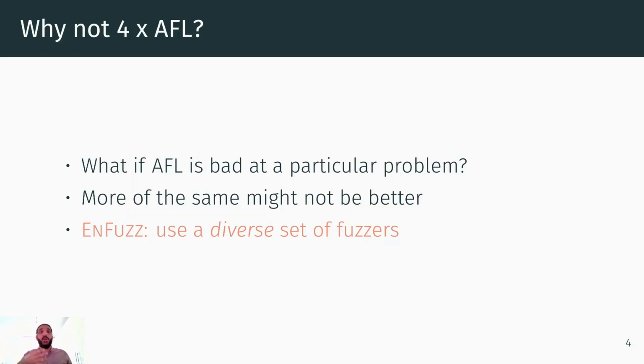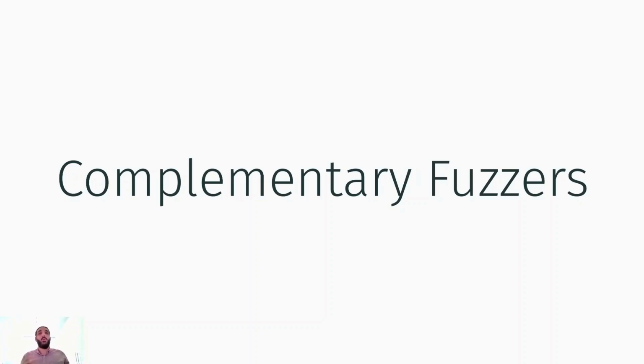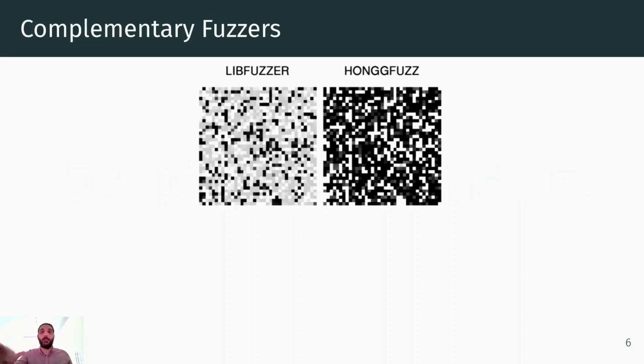In our case, we also use this diversity metric, but we developed our own metric, which is called the complementarity metric. So when do we know that fuzzers are complementary? Which fuzzer should we pick? As an example, we fuzzed a binary called freetype2, from Google's fuzzer-test-suite, with libfuzzer and honggfuzz. Then we extracted how often each fuzzer was able to solve any of those branches. Every cell that you see here is the probability of that fuzzer solving that specific branch.